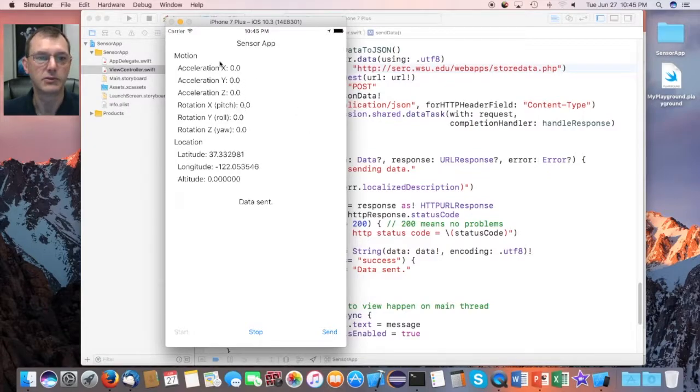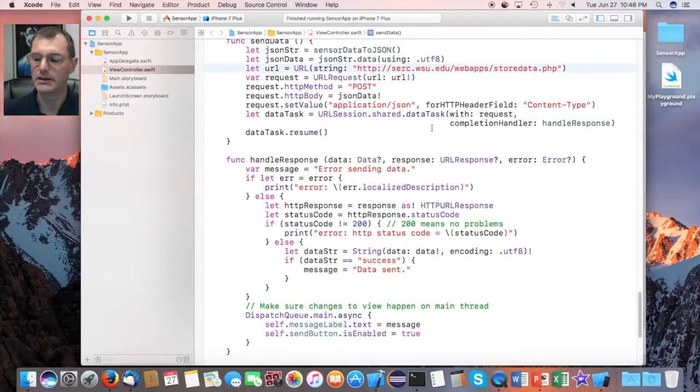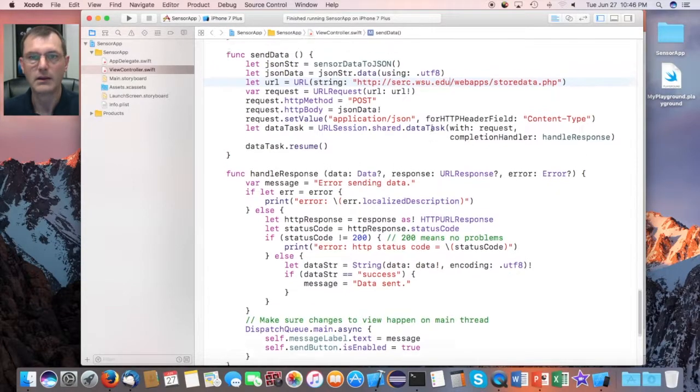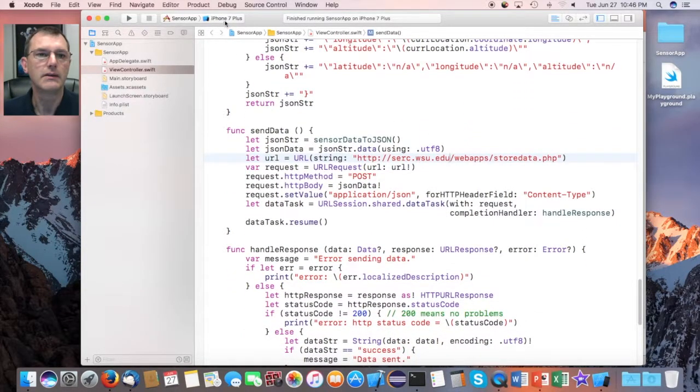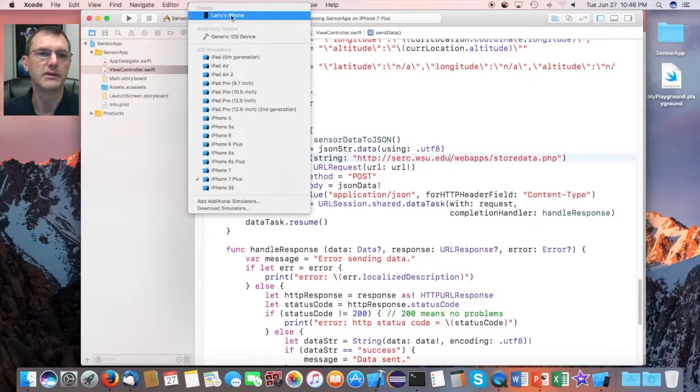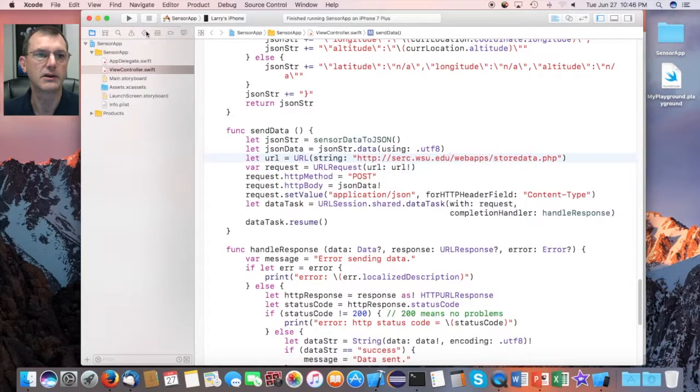So everything seems to be working, but just to be sure, I'm going to run this on an actual device, on the phone, so we will get the motion updates, and we'll also make sure that this communication works using an actual device. So I will stop the app on the simulator. Now I'm going to use my phone and connect it to my machine. And eventually it should show up. So there it is at the top. So I'll choose that as the target and we'll run it.